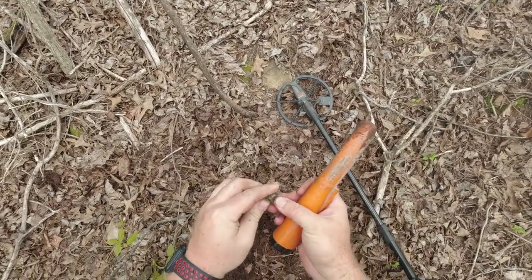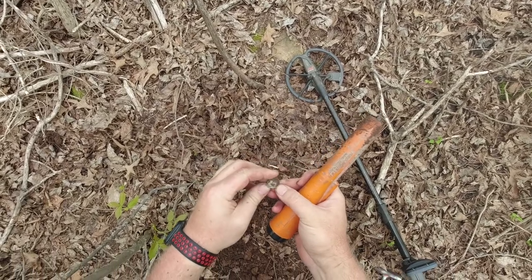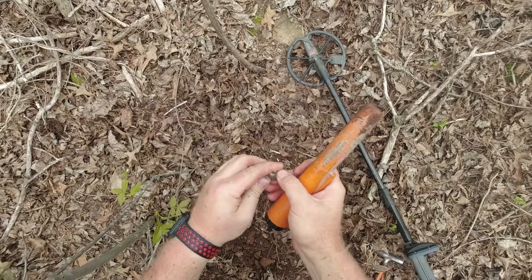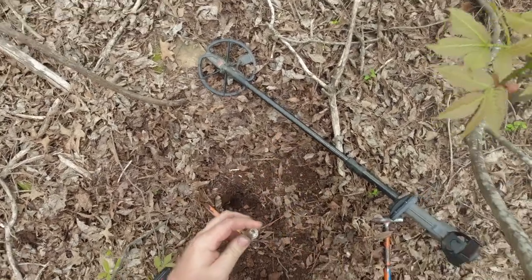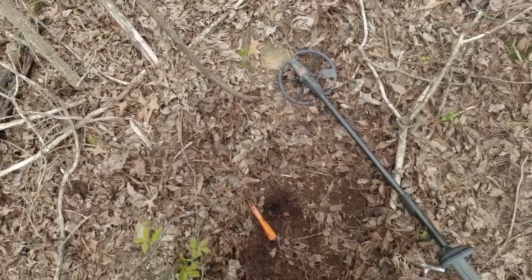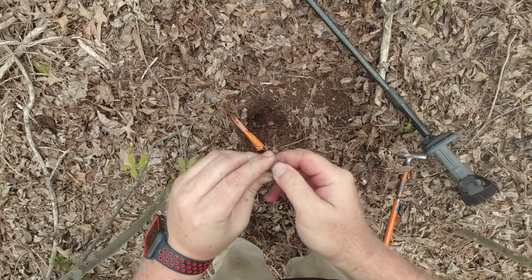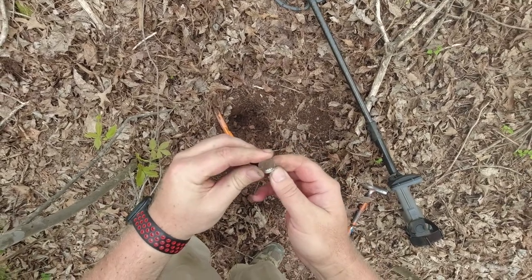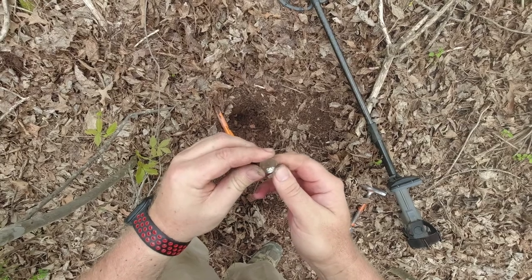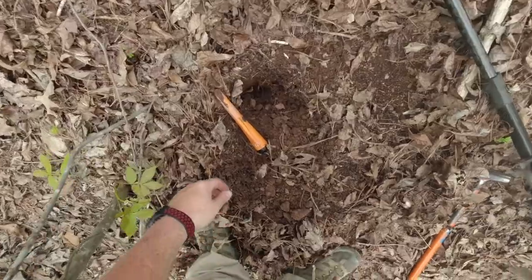Is a silver. It's gonna be a barber. Get my glasses on, we'll get a date. 1915. No mint mark. I don't want to rub it too much. We'll clean it up and take another look at it later.